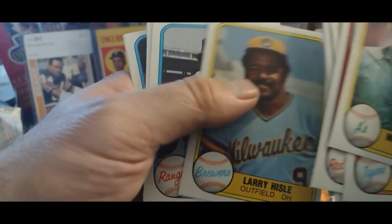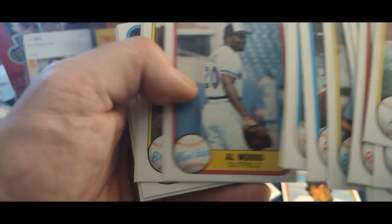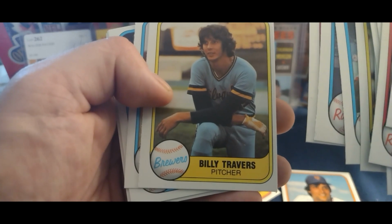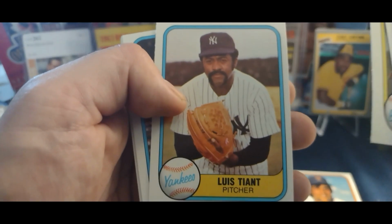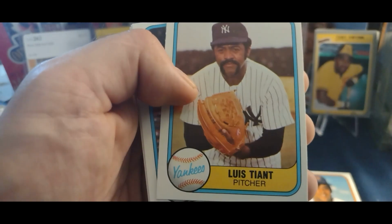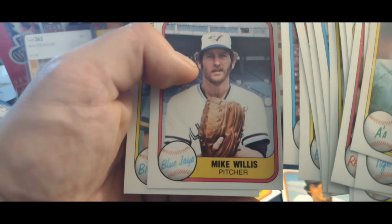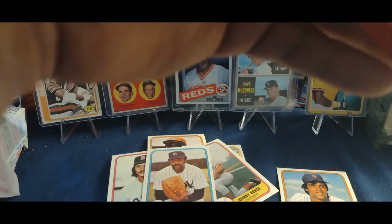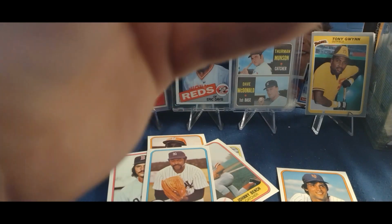Bobby Craig. He's a good player. Larry Hisle. Billy Sample. John Butcher. Al Woods. Billy Travers again. Wait a second here. Wasn't that the guy we were looking at before? Maybe not. Hey, Luis Tiant. I don't believe he's in the Hall of Fame, but he's a good pitcher. We're going to put him in the win column. Alfredo Martinez. Mike, what you talking about, Willis? Jim Slayton. All right. Seems like we've got a lot of 70s heroes today. Come on, either Nolan Ryan or Ricky. Not asking for much.